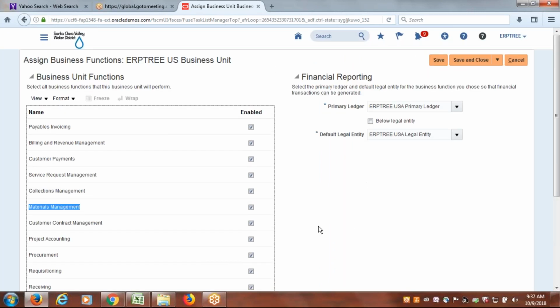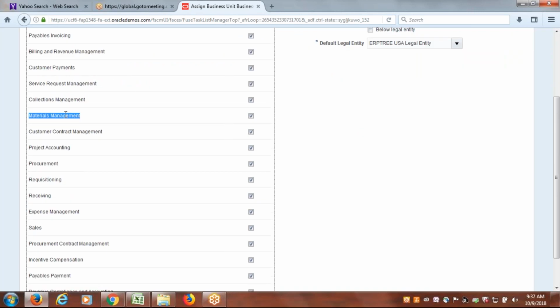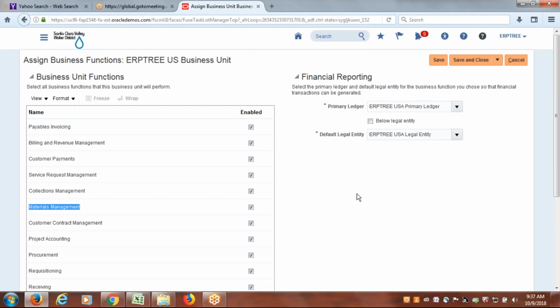Just remember this point. Otherwise, say you are going to create inventory and the material management and receiving functions are not enabled. When you are creating the inventory, if it is a physical virtual inventory, you don't need to select a business unit. If you are going to create the actual, real inventory, you have to select a business unit. It's mandatory. We have to specify which business unit it is going to be under. If you don't enable them, you won't find our BU in that LOV, and you cannot specify under which primary ledger and which legal entity the inventory would be. This information you cannot find if you don't enable these options.